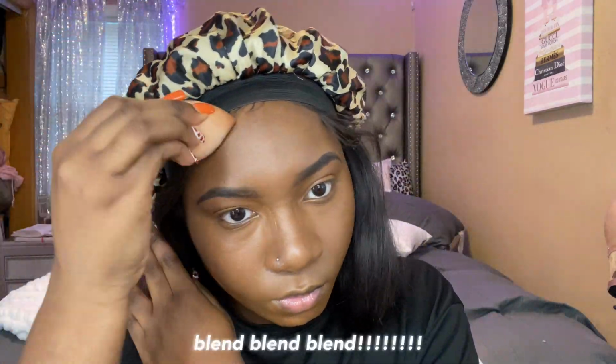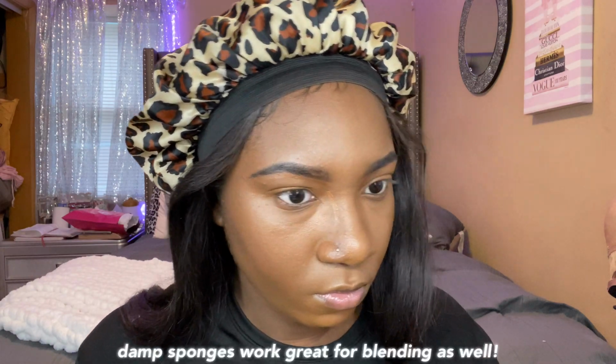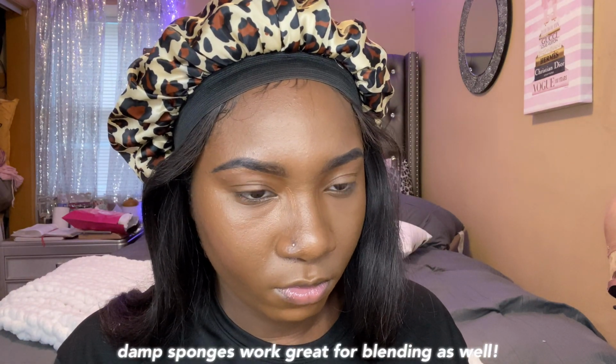concealer. This is something new that I've been doing, because I used to only use what you guys will see later, which is my powder from Black Radiance in the contour palette. But I thought it was time to just get something like a cream contour, and then that way I can set it with my powder. So that's what I'm starting to do. I'm just contouring the nose now, and just my cheekbones and all that stuff, my forehead a little bit.